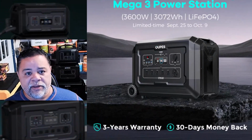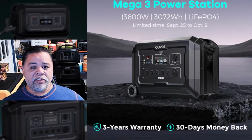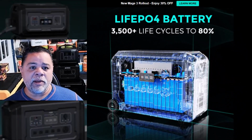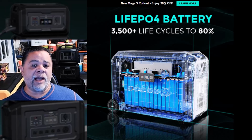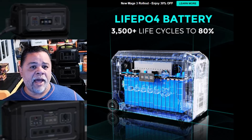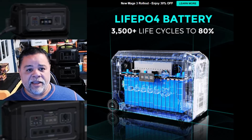And as you can see, ladies and gentlemen, it looks like the Mega 5. However, there are a few differences, and one of the first is that this one only has a 3,000 watt hour capacity. The battery is a LiFePO4 battery with a 3,500 cycle rating, which means you can discharge and charge it 3,500 times before it starts losing capacity. In my opinion, LiFePO4 is the best battery in the solar generator industry right now, until they come out with something newer that will stand the test of time.